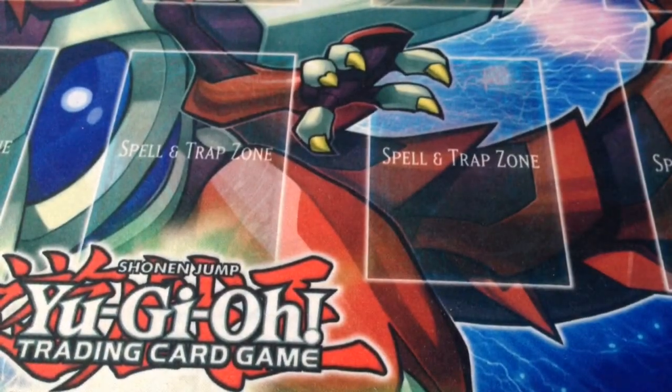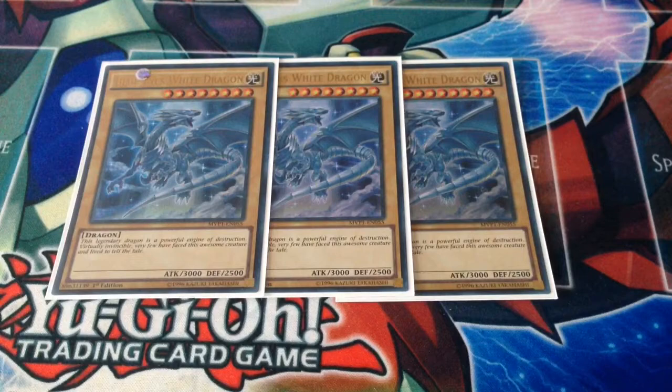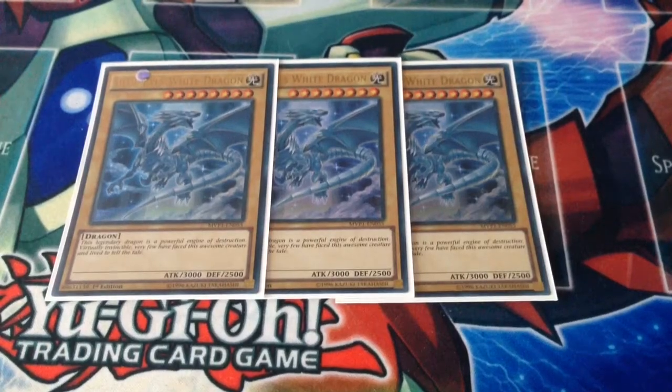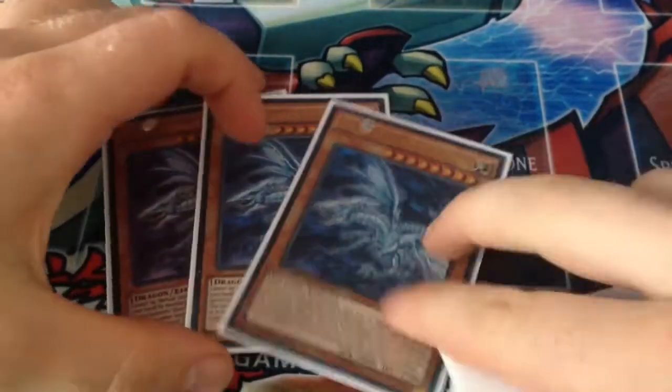The next you want to run is 3 Blue Eyes White Dragon. This artwork in particular I think is amazing. It's beautiful, and I cannot wait to see the movie when it comes out. Let me have a look here. Right, okay. So the next one we have is Blue Eyes Alternative White Dragon.